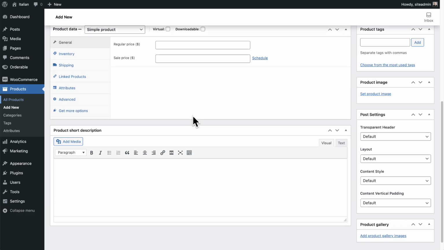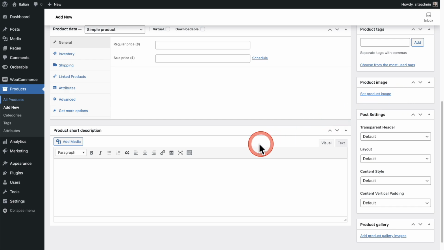And then as I scroll down right here where it says product short description, this will be used when you're viewing the layout of the products. So we're going to show the picture if you want, the name of the product, the price, and a short description. So this is where you want to describe what the person's actually ordering. And then over here to the right, it says product images, and you'll want to choose an image which will show in that product grid if you want to use the images in that.